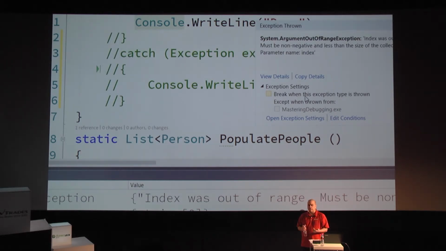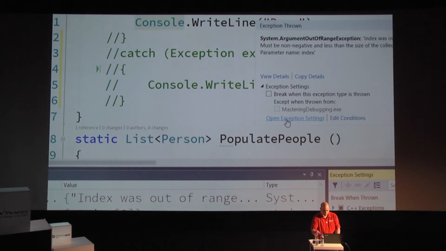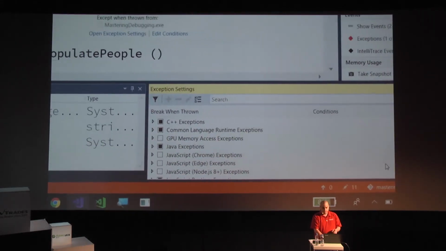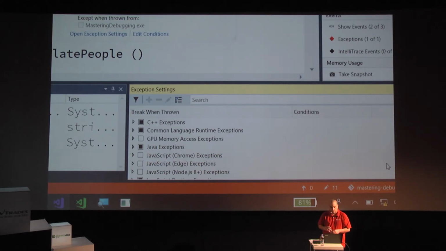I don't recommend you do that, but if you're going through and testing that the file I/O is working or handling when a file doesn't exist, and you want it to actually go into your exception handling, then turn that off. It'll save you an extra step in your debugging. You can also open the exceptions, and that pulls up a dialog box here, which shows you all the different exceptions. By default, these are the default settings. If you open it up, you'll see a bunch of C++ stuff, which we never really care about, well, unless you're a C++ developer. But the one that most C# developers and VB developers want to see are the common language runtime errors.